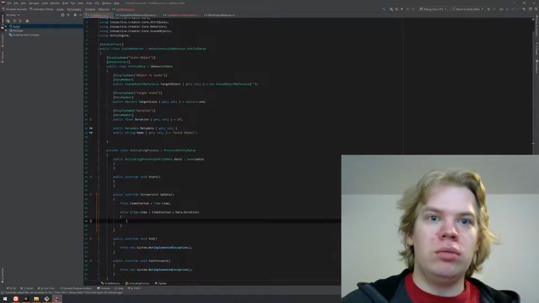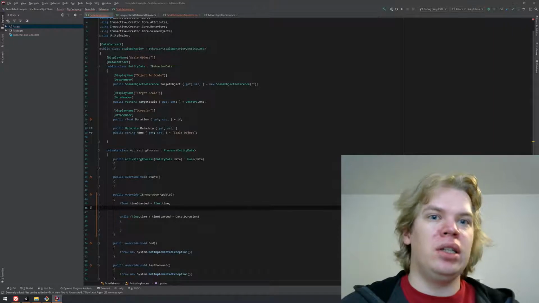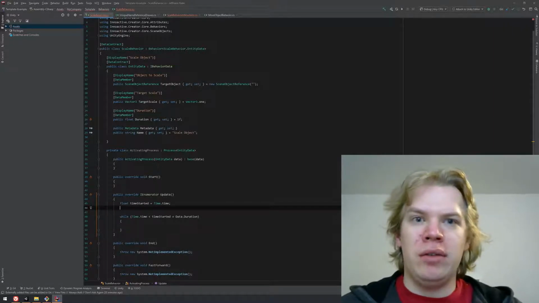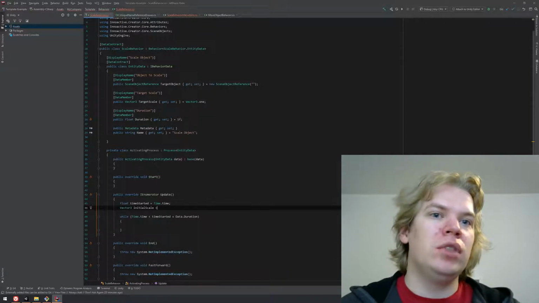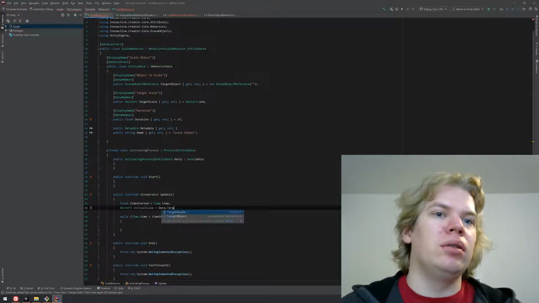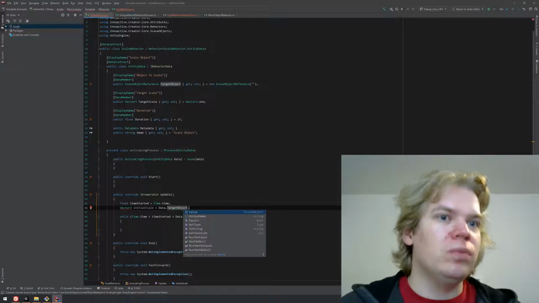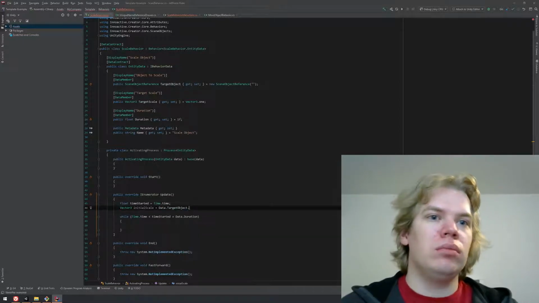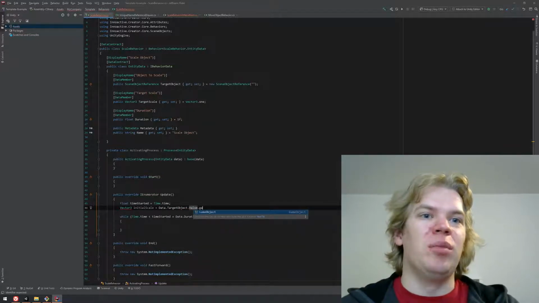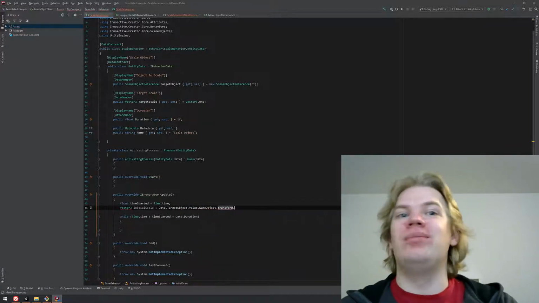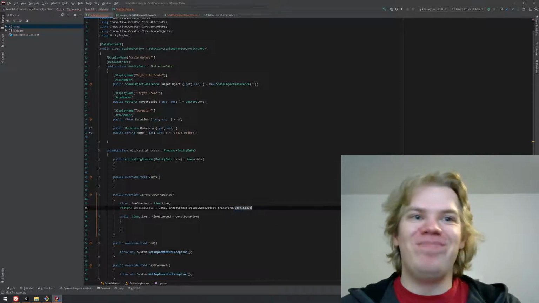So to do so, we have to remember the scale we started with. So Vector3 initial scale, and it's data dot target object dot value dot game object dot transform dot local scale.